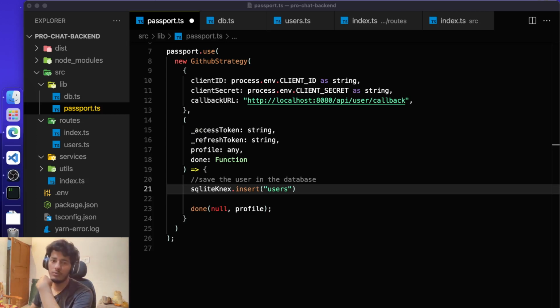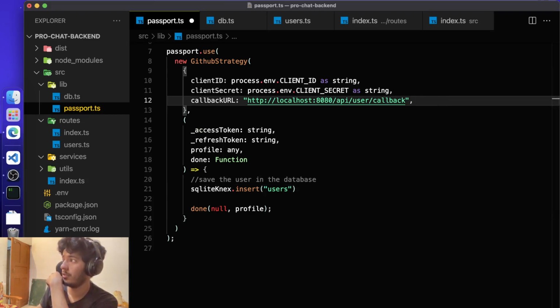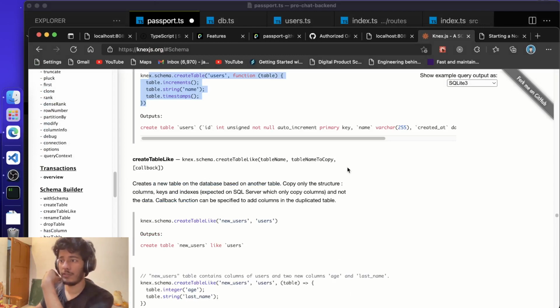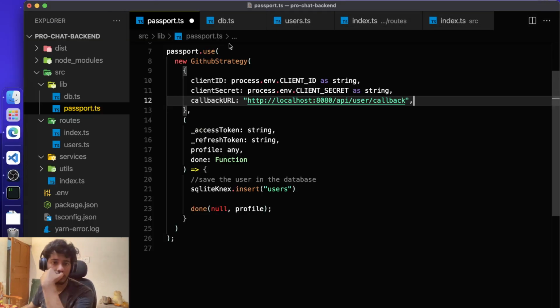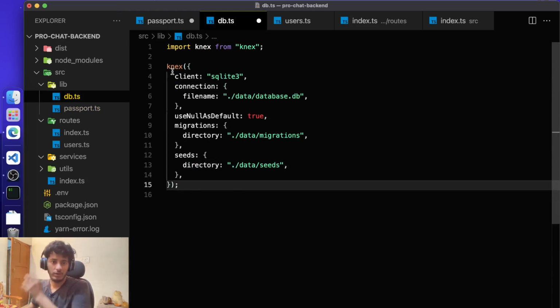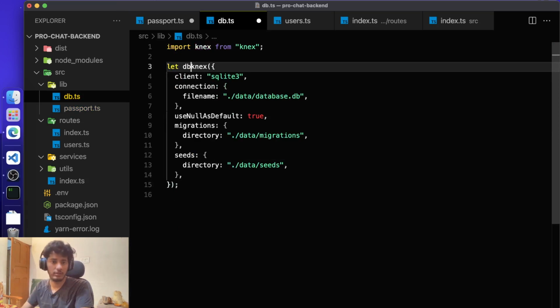Oh, this is how you define a schema. Oh, we actually have to configure the schema. This is the part which I was reading. So I simply got to know that we actually have to configure the schema right now over here in the db.ts. So let's quickly do that. Once we have this, we'll have the db, so we'll say let db is equal to something like that.